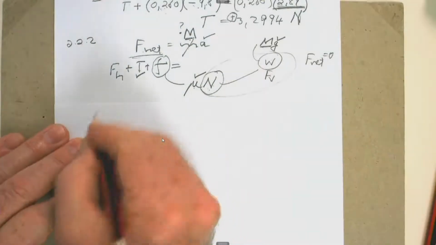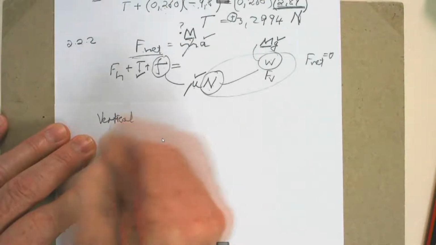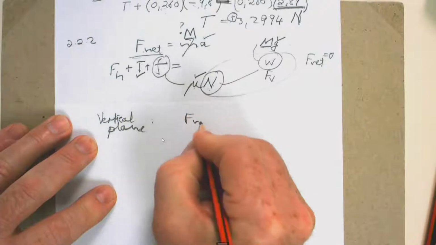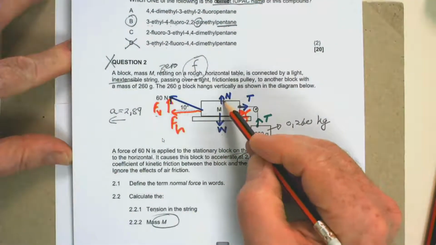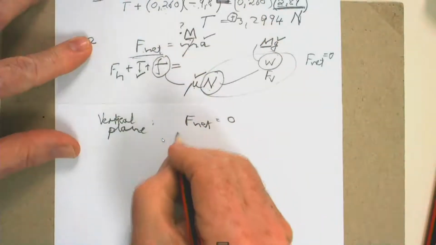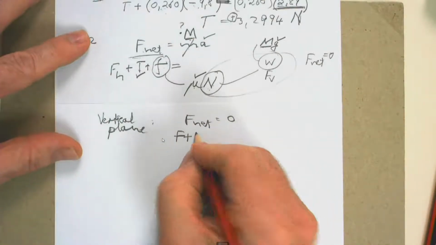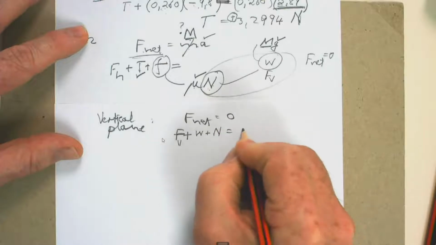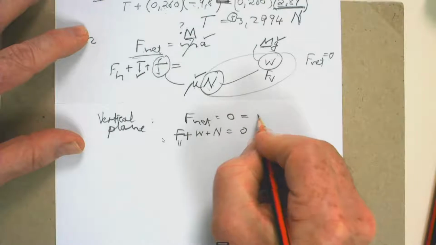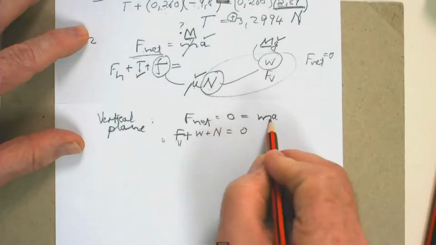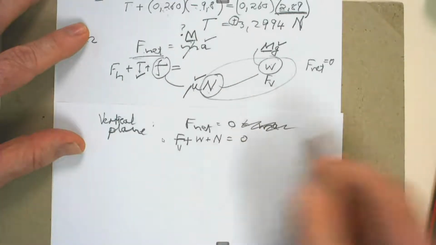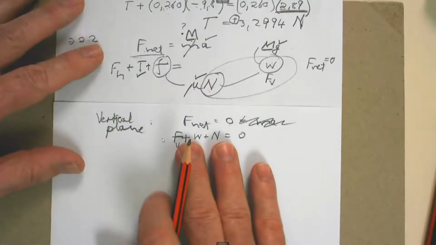The big thing here is you must remember we are now going to work in the vertical plane. For the vertical plane, the body B doesn't go into the surface, it doesn't go up, so the net force in the vertical plane is equal to 0. What are the forces in the vertical plane for this one? It is the normal force, weight and the vertical component of F. So it is F, the vertical one, plus W, plus N, and that is equal to 0. This is very important. And remember, F net is still equal to MA, but you don't need to write that. Or you can say F net is equal to MA and somewhere 0, because it doesn't go up, it doesn't go down, it is stationary. So A is 0, and that is why F net is 0. So this part is not actually necessary. You need to indicate that the net force in the vertical plane is 0.